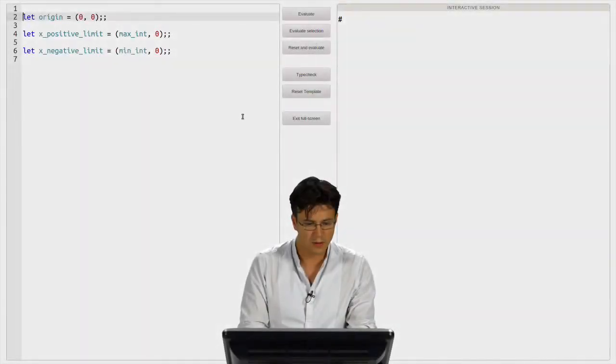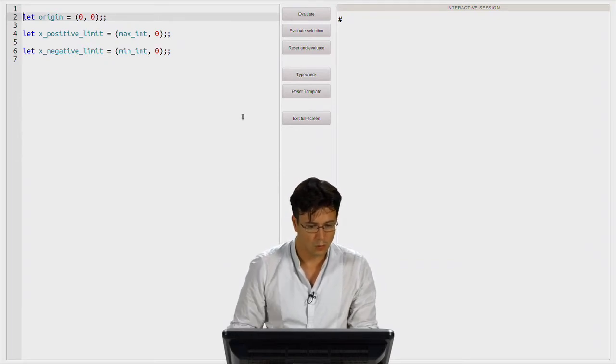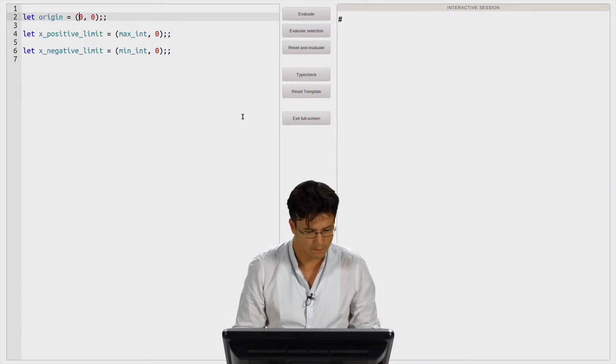Let us define the origin of the plane as a 2-dimensional point in OCaml. To represent a 2-dimensional point, we want a tuple, and the 2 components of this tuple will be equal to 0. So this is written like that.